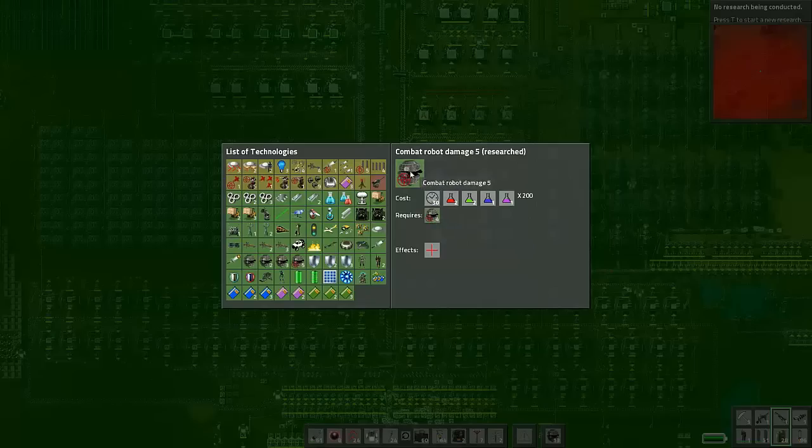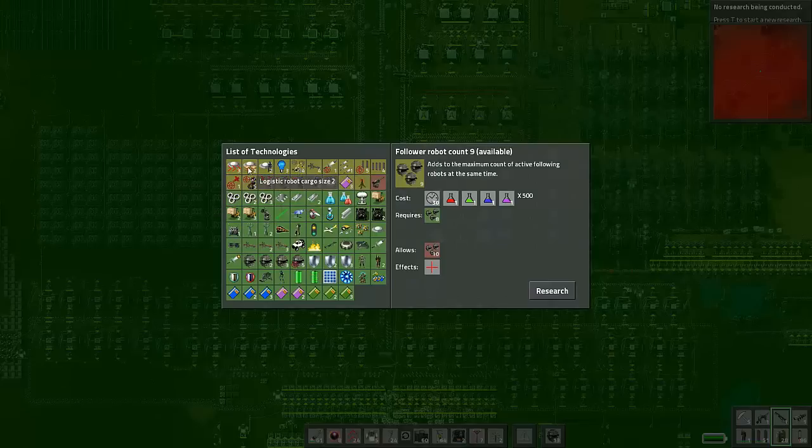Research complete. And there's combat robot damage 5 done. Excuse me. So what I think, I could keep going with the followers, but I've got enough. I don't really need any more right now. That's something that I'll just tag into later when I've got nothing else to do while I'm waiting to work up the rocket defense. I think logistic robot cargo size. I think I want to research that. And then inserter item stack size bonus maybe. And the speed. Let's do the speed first.